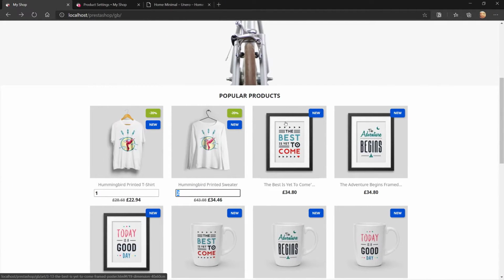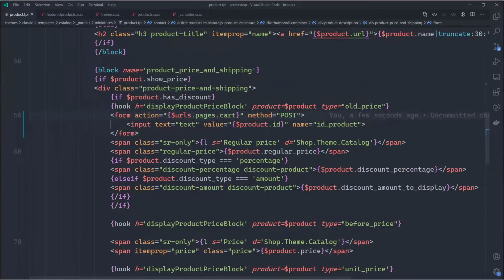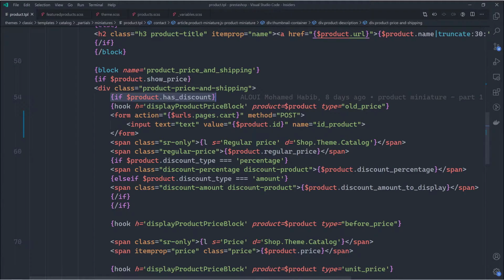Okay, here I think you may have a question. Why is what we are doing only displayed for two products, not all of them? Because here we simply have an if statement saying that if the product has a discount, then we'll be displaying this.